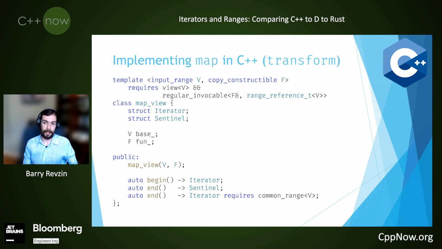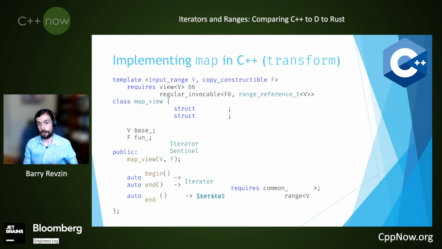Although for the purposes of this talk, I'm really only going to be focusing on forward for simplicity. But for completeness, it's important to present that here. But even this isn't quite enough because all these 3 functions are non-const. And we also have to deal with the fact that, well, what if the map view itself is const? Can I iterate over that? And those conditions are going to be slightly different.